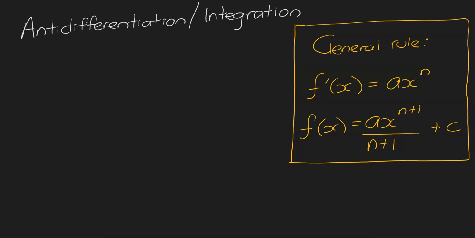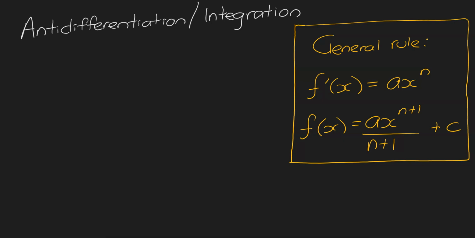The plus c is just a constant. We always add a constant. So if you think about differentiating maybe x squared minus 5, you get 2x. And if you differentiate x squared, you get 2x. So that's why when we go back in reverse, we must add that constant to say, oh well, there could be a constant term there, but we'll have to find that out later on.